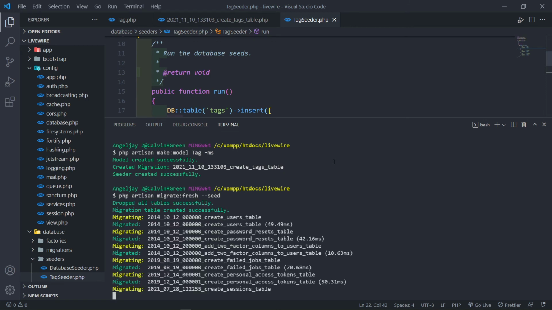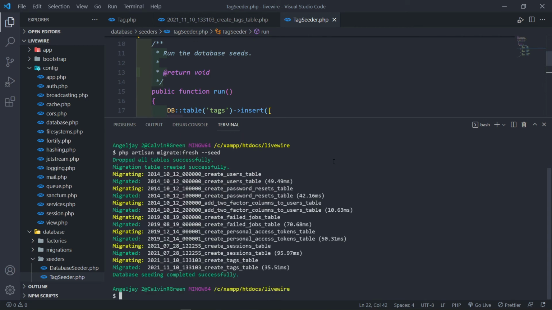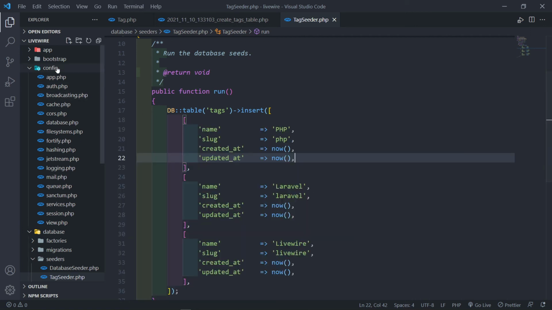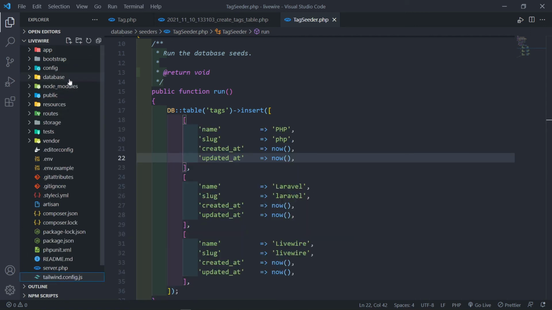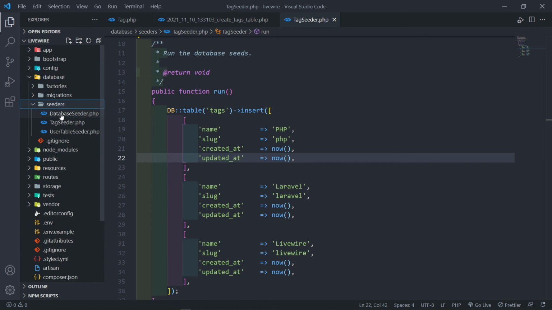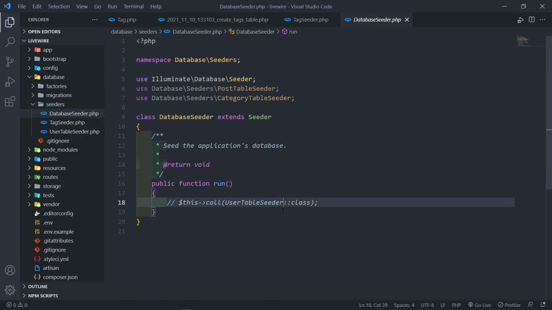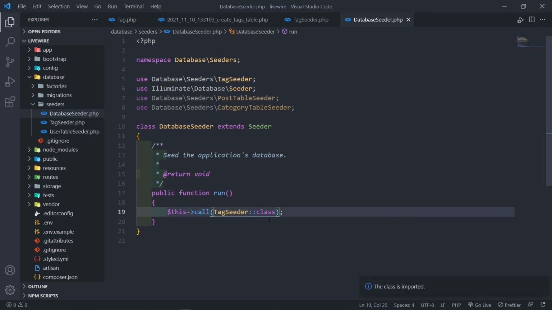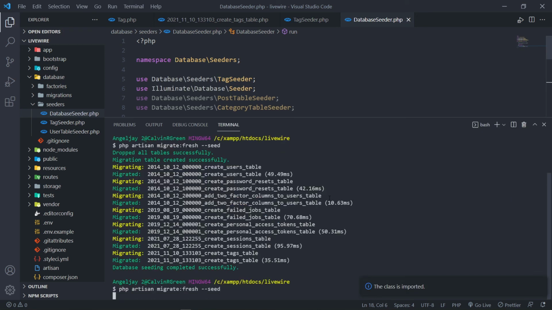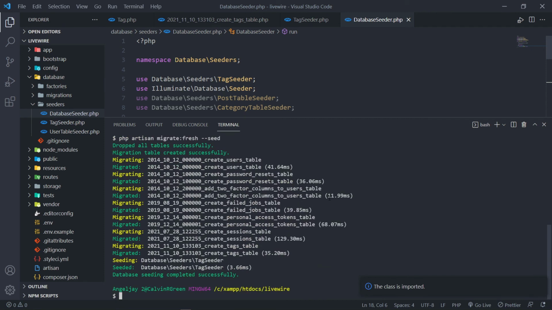As you can see, it created the tables, but we haven't seeded the database because we didn't call on the seeder. So let's go to database, seeders, this one right here. Instead of the UserTableSeeder, we're just going to call the TagSeeder. Let's make sure I bring it in like that. Let's try again. And as you can see, it seeded the database right there.